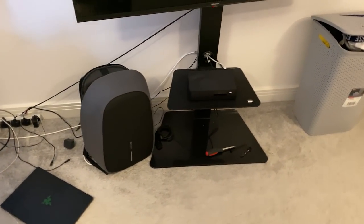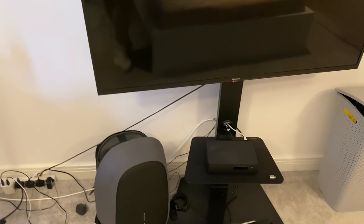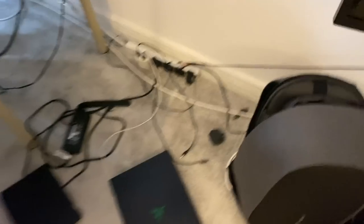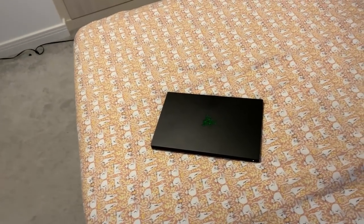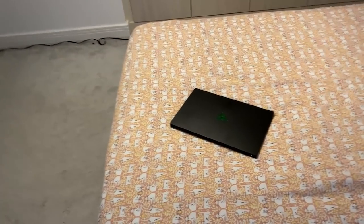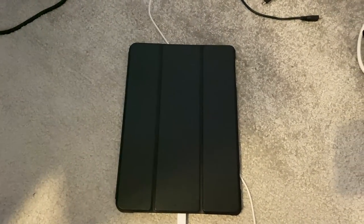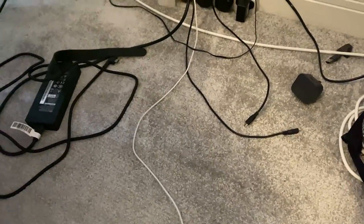We've got my backpack — Bobby Pro Italian recommended it and that dude can be smart sometimes, so I trusted him. We've got a Virgin TV box. Used to have a second PlayStation but that's downstairs now. Then we've got my laptop — it is a Razer Blade. It kind of just lives down there until I need to take it away; it's mainly for travelling. I used to have a MacBook, but the main reason the Razer is better is because you can use OBS on a Windows laptop, and everything I do is through OBS — it's a really easy recording program that puts everything in one track, makes life easier for editing. We've also got a Samsung tablet down there — I'm not even kidding, I bought it just for the Samsung Galaxy Fortnite skin. I don't use it very much at all. And then we've got wires and cables — this is basically my charging station.